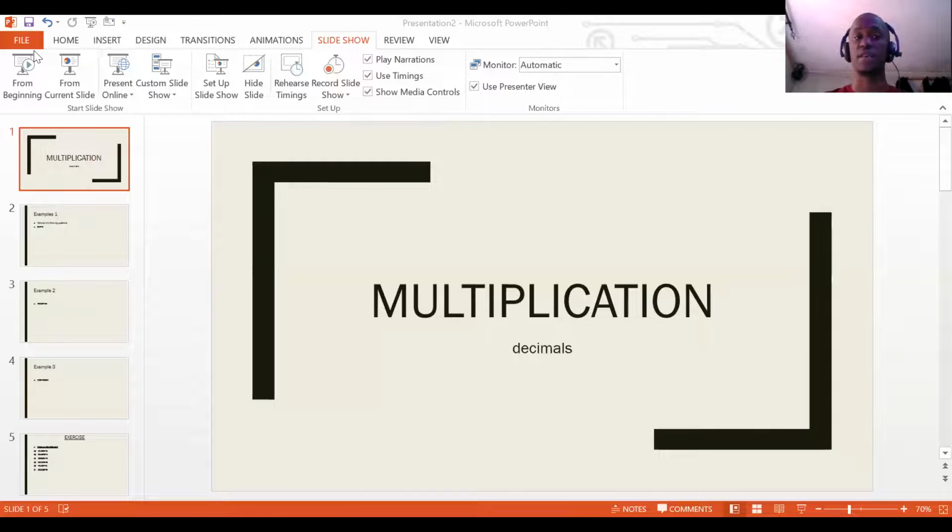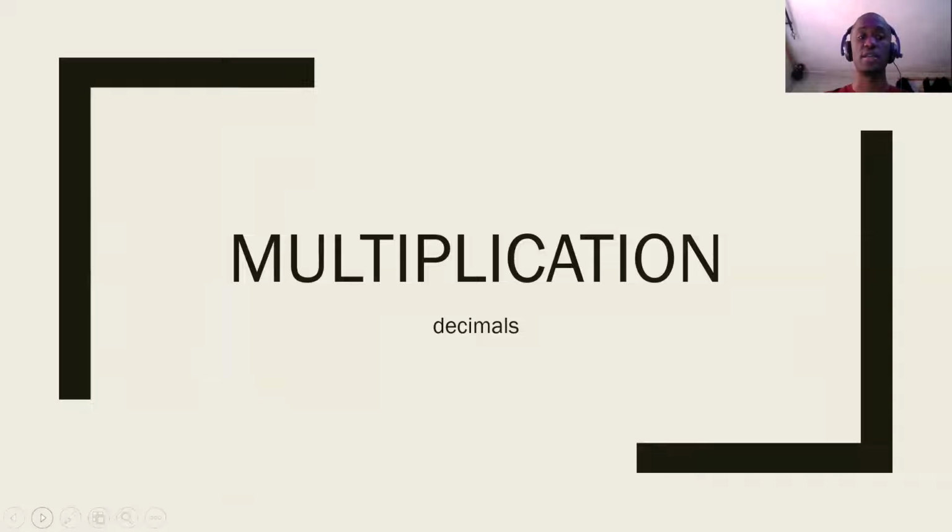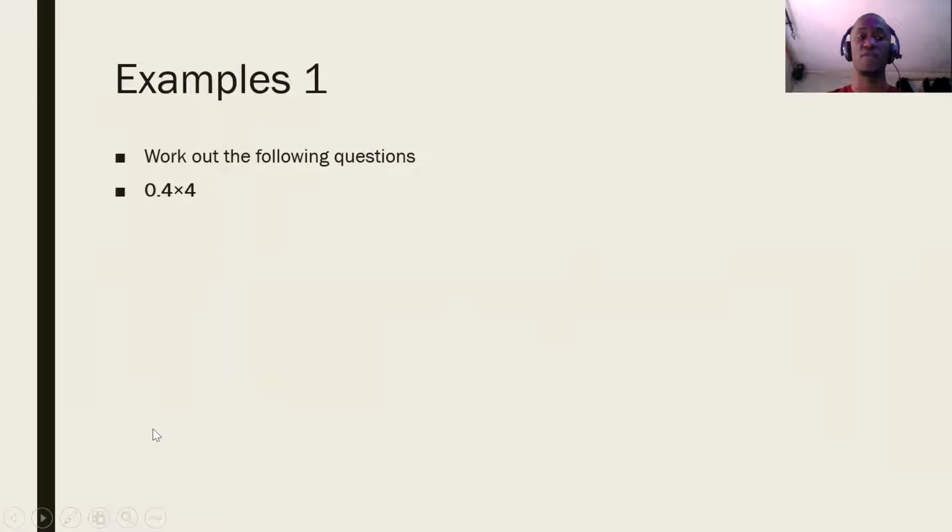And as per our last week's lesson, which was mathematics, we were looking at multiplication involving decimals. So today is a continuation of the same. We are still going to look at multiplication involving decimals, but now we are going to look at more difficult examples about the same. So without wasting time, let us start by looking at a few examples. Today I'm going to do only 3 examples, and then from there I'm going to give you work.